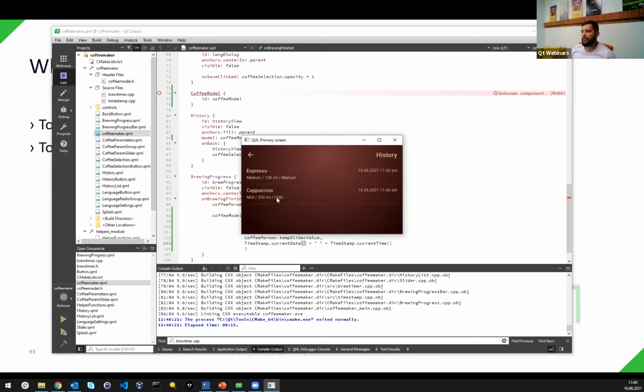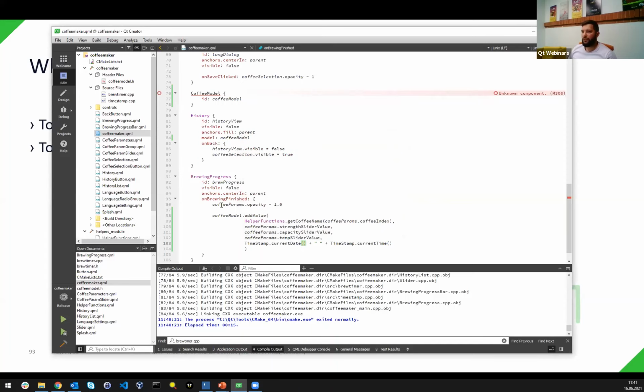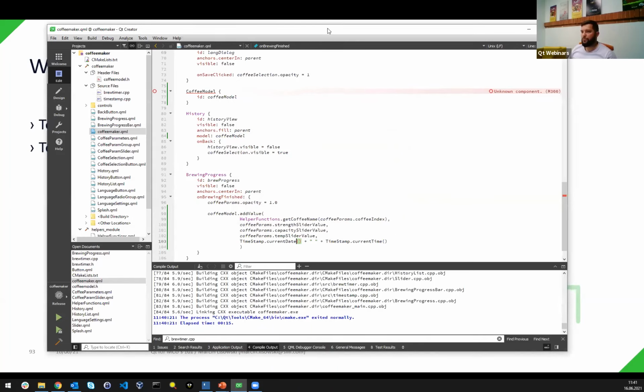Mild, big, and high temperature is for our cappuccino. So exactly as expected, our coffee model is working and is filled by our new elements directly from the QML, but through the C++ and exposed to the QML.